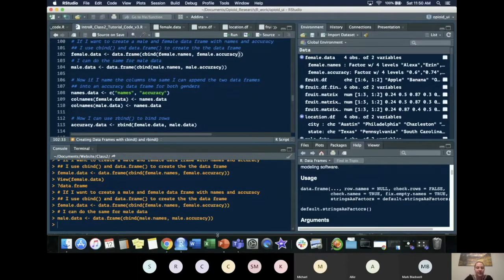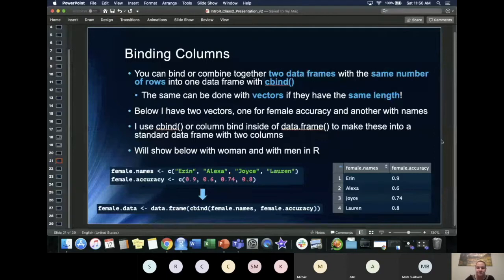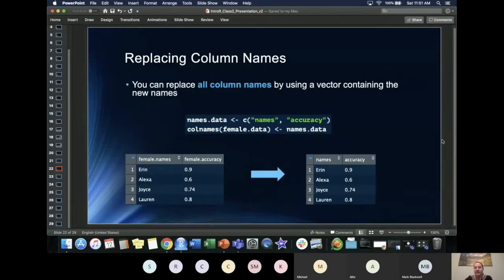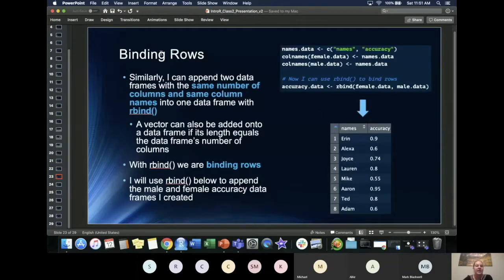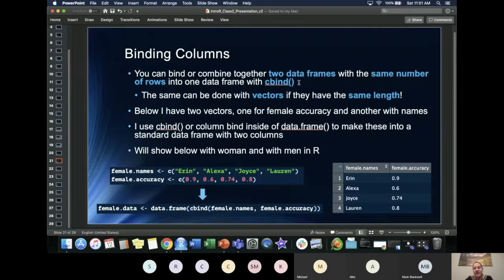I'm going to next show something called binding rows, or row bind. It's the same thing as bind, it just binds the rows together. That'll make more sense when I show what it looks like. When we bind columns, we have to have the same number of rows.